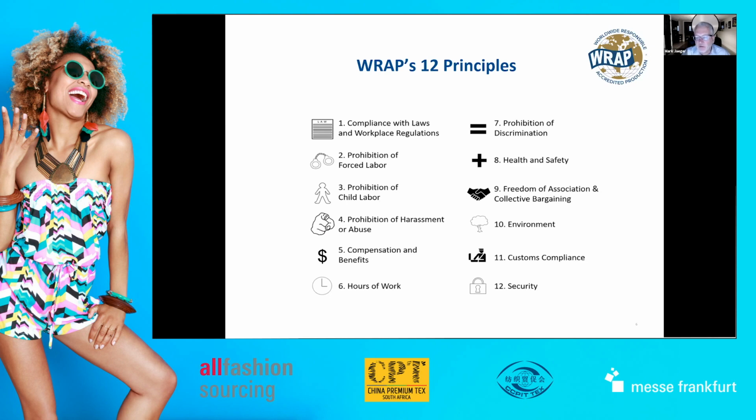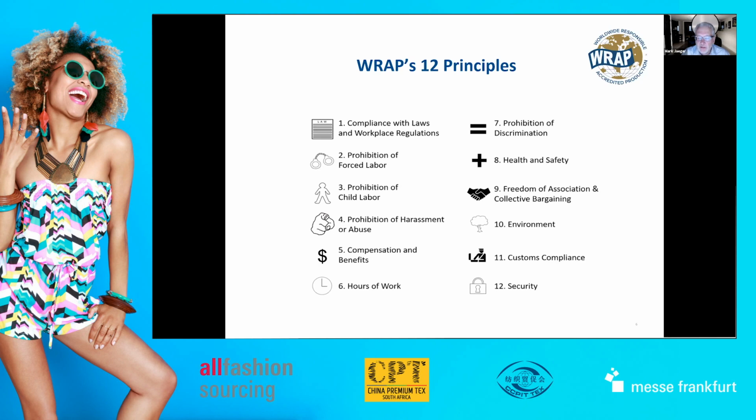Principle 8 deals with health and safety, and I talked a little bit about that already, but are the aisles wide enough? Are the doors and the fire exits, can they be operated? Do employees know how to evacuate the facility? Is the facility itself sound? RAP is not going to give you an engineering opinion on your building, but we're going to observe concerns, and those will be covered in your monitor report. Principle 9 is freedom of association and collective bargaining. Principle 10, and Lene talked a little bit about the importance of the environment. RAP expects that you'll follow your environmental regulations and you'll pursue principles of reuse and conservation within your operation.